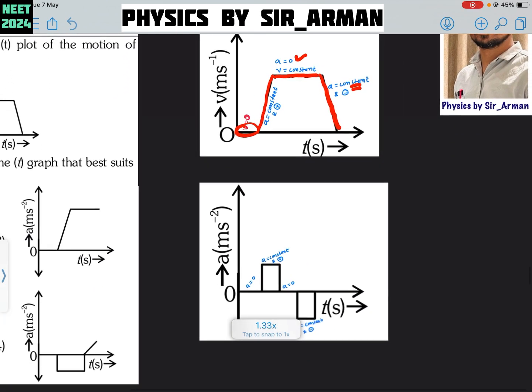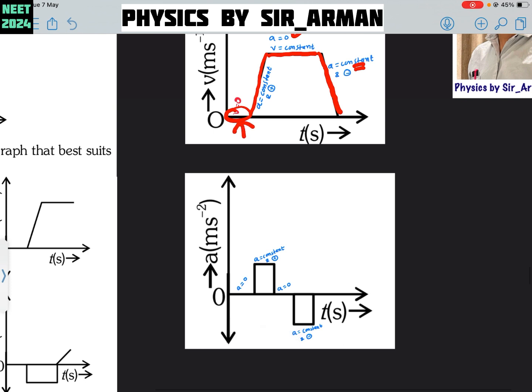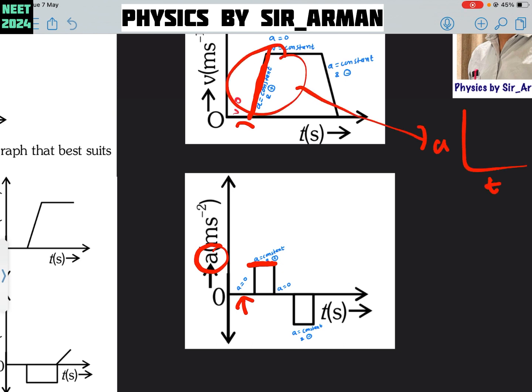If you try to draw the same graph, here velocity is 0, so acceleration is 0. Again in the second part, you can see the acceleration is constant. So in this part the acceleration is constant. This line is represented by a horizontal line because here it is an A versus T graph. So the same line for the A versus T graph can be visualized like this because acceleration is constant. Now in the other part velocity is constant in the above graph, so acceleration is 0. So this part represents acceleration 0.